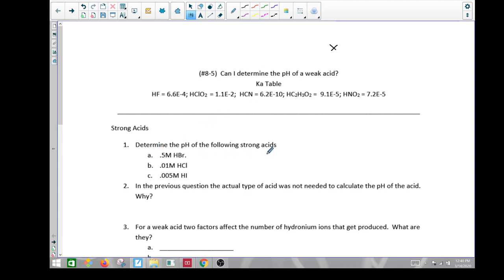Determine the pH of strong acids. So this says weak acids. It starts out with a little review. How do I do strong acids? Very simple. Because they go to completion, you just go negative log of that particular concentration, 0.5. And I believe the pH is just going to be 0.3. This one would be negative log of 0.01. If you think about powers of 10, it's 2.